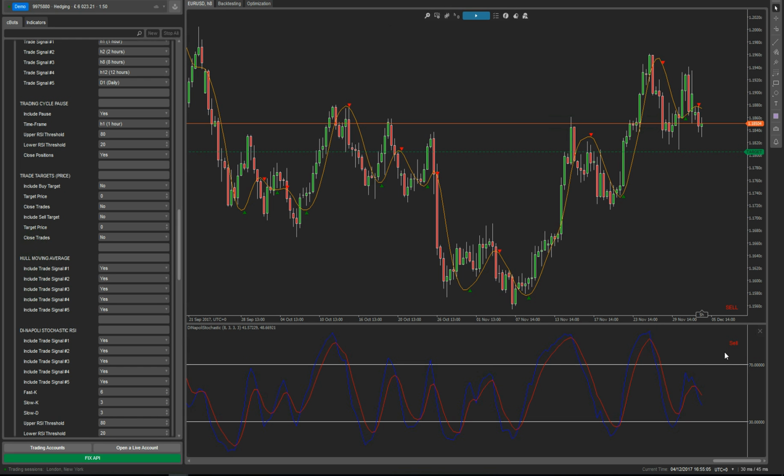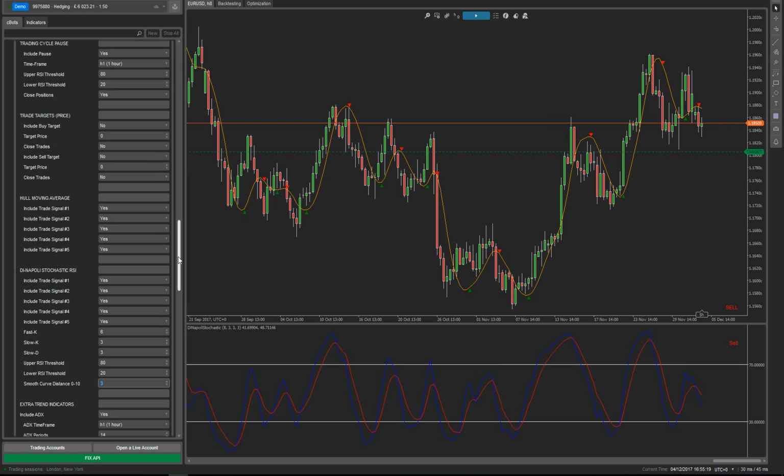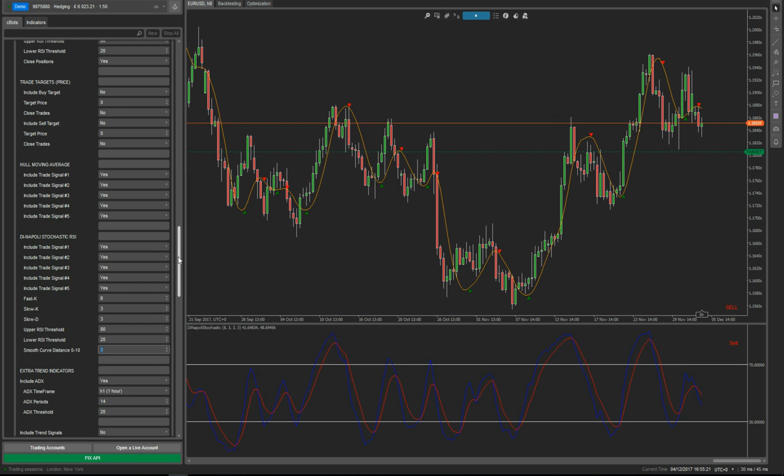We've also added a new feature. If you look at another video that actually tells you about it, it's max drawdown stop. That will actually stop your robot and close positions if your drawdown goes above a set value. Okay, so that's the multi-time frame indicators. They're the two core indicators that decide whether you buy or sell.